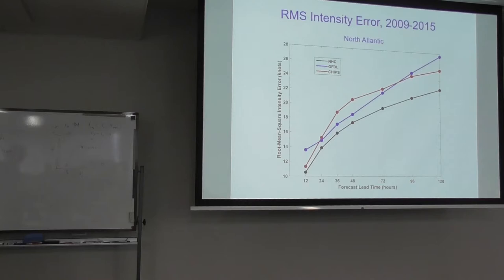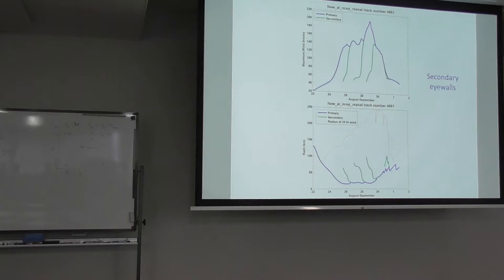The simple model does things that are surprising in some way. So this is an example of a CHIPS model run for a particular storm. And what I'm showing you is the maximum wind speed over time. This is August through September dates. And it produces secondary eye walls. I'm not even sure why it does that. These happen when you have angular momentum surfaces outside of the radius of maximum winds that begin to move inward. And that's what you're seeing here. The secondary maximum wind speed moves inward, replaces the primary, and the intensity typically goes up after that. So you see these three eye wall replacement cycles. And this is just the radius of maximum wind showing the secondary. So you get this ring forming at higher radius and moving in, and so forth.